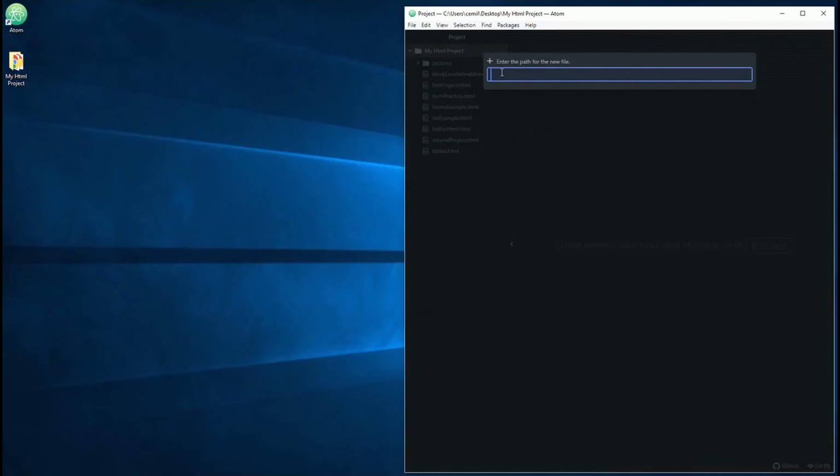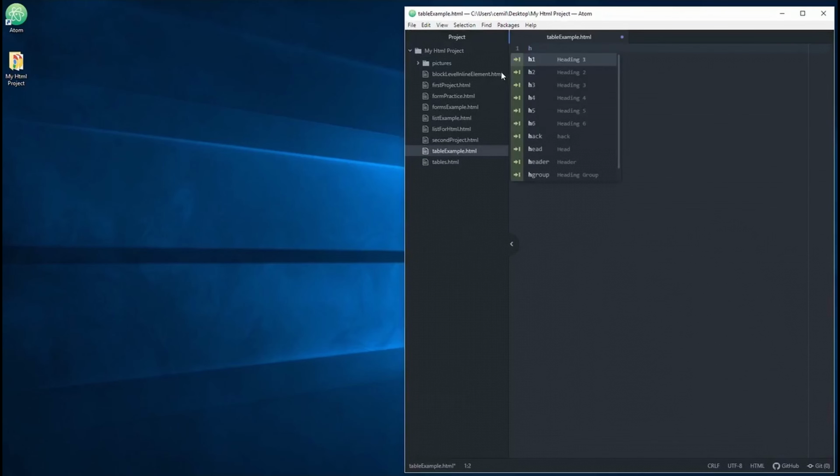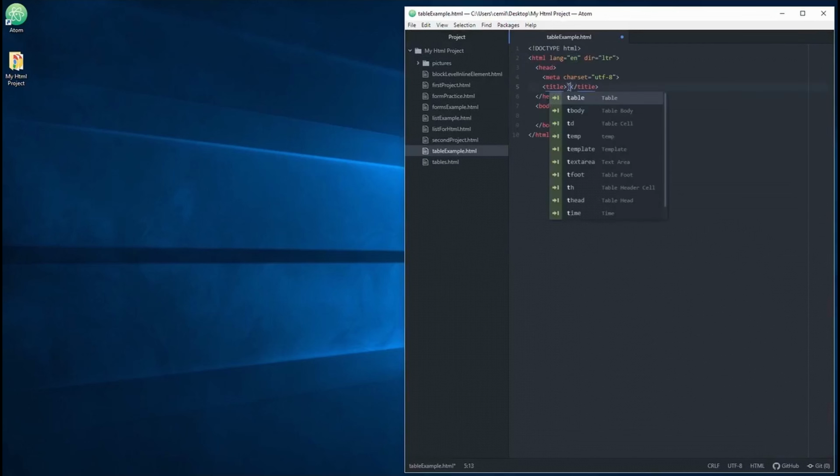All right, so now it's time to open up Atom and prepare our sample. Now we can immediately create a new HTML file named tables example. And so now it's time to write HTML and press the tab button. And our HTML codes are ready in general.